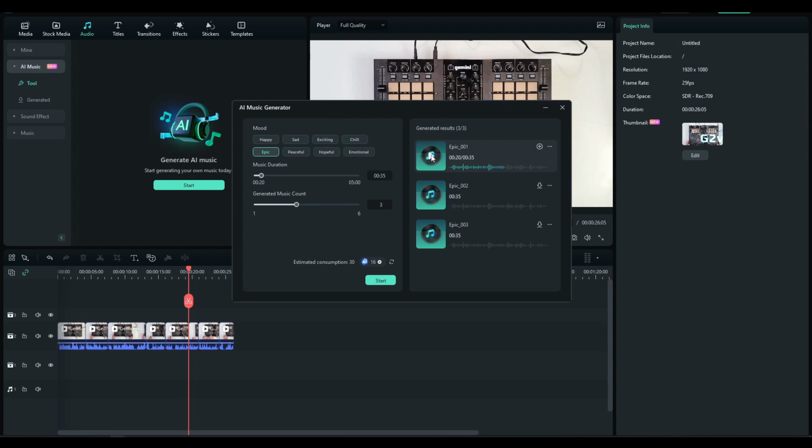Wow, I actually downloaded this one because I like it. Look at that. The AI inside Filmora made us a really beautiful background track. I mean, seriously, you're not gonna find a better one. Now, yes, it needs credits. Here, the second one.